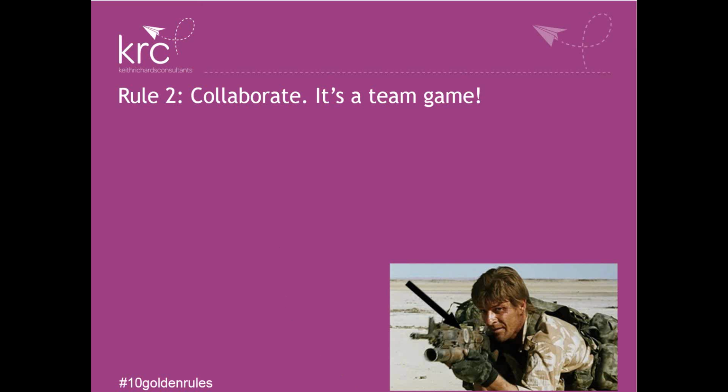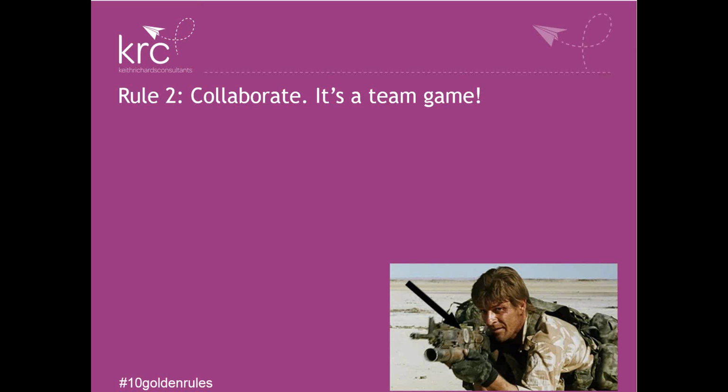You've got to collaborate. It's a team game. I remember once seeing Bravo Two Zero, with Sean Bean, and they were hiding in a trench, and they didn't want to get spotted because they were behind enemy lines. And a small shepherd boy was looking after his goat, like you do, and the goat stumbled across the soldiers hiding in a ditch, and sure enough, they were spotted. And as soon as they were spotted, Sean Bean, who was playing Andy McNab, just said, options.